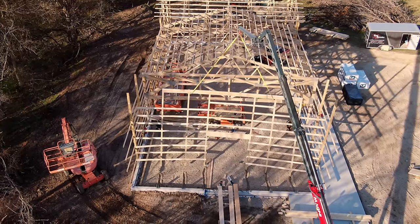So we're gonna get back here tomorrow morning and we're gonna work on those trusses. That'll be a little bit of a challenge and we're gonna try something new there too. So definitely stick around.